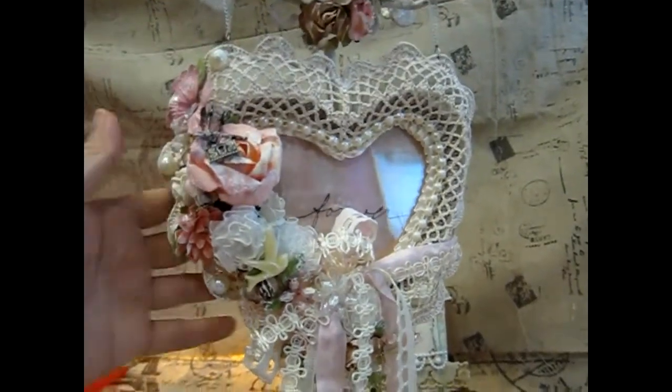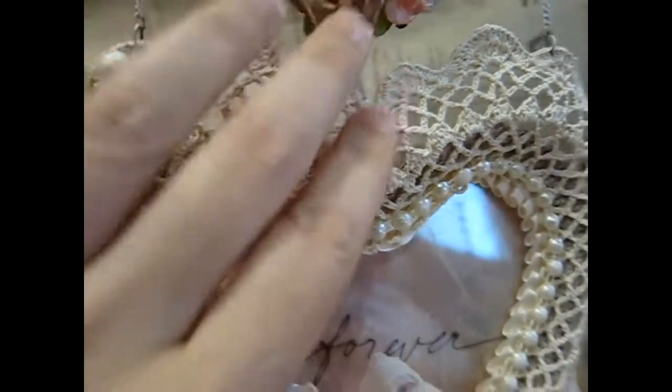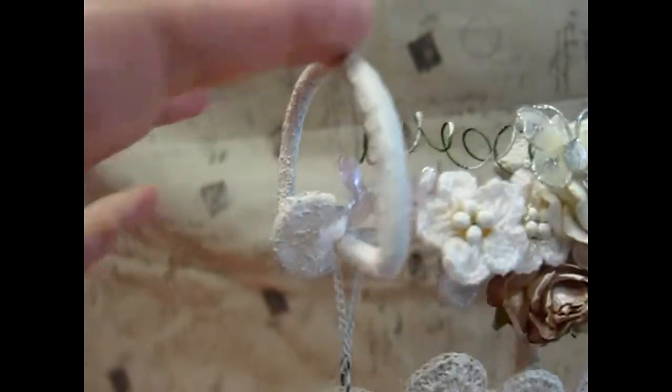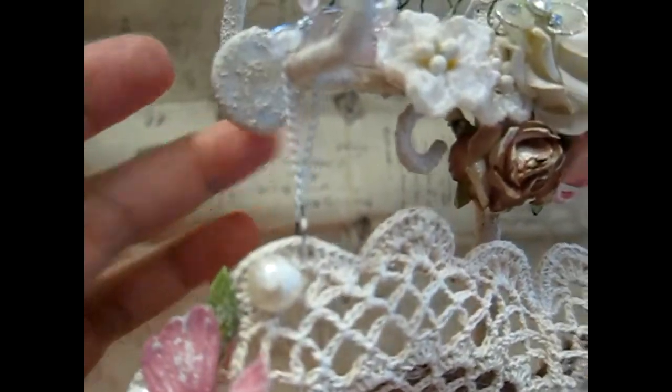Love it so much, Linda. This is your handmade frame, or what? I think, wow, this is so gorgeous. This looks like a doily, just like just now when you sent me the hat. Oh, this is cool. I love this so much, Linda. Wow, where did you find this? And the sand texture, oh my gosh, love it so much.